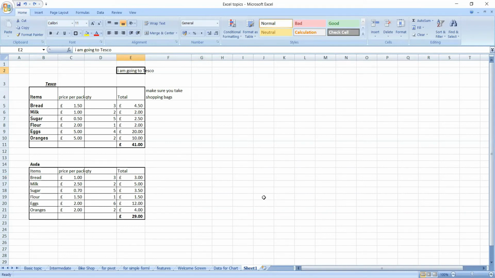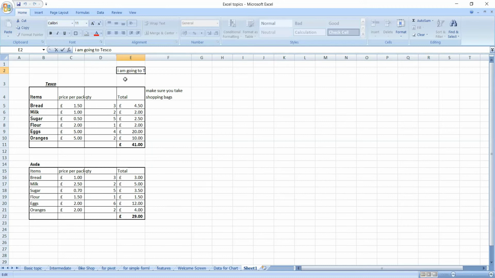I've typed this already, and I want to insert something else in between. Maybe I didn't word that sentence correctly, and I don't have to retype everything I've typed here. I want to say I'm going to Asda, then I will go to Tesco. So instead of starting afresh, I can easily click here on the address bar.